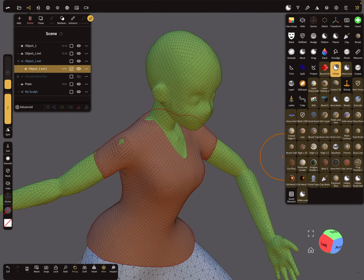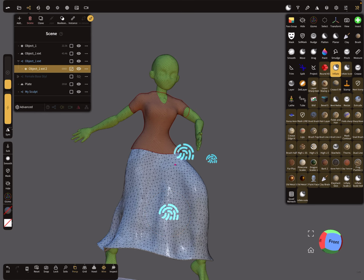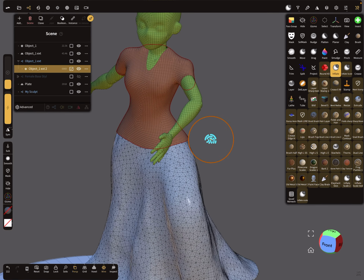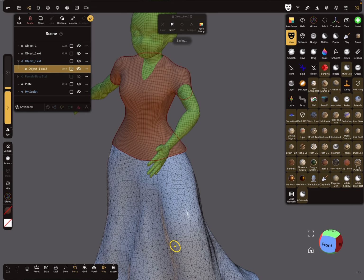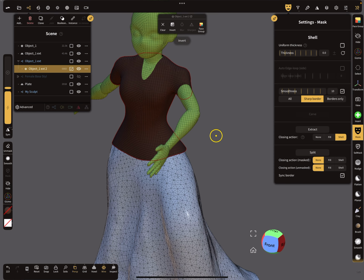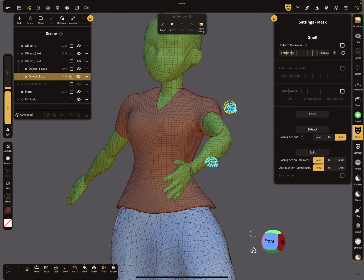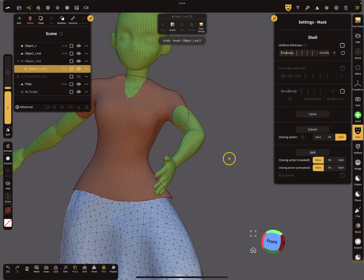Yeah, that's refining. And if you want a shell thickness here, you can mask the mesh and extract it with a shell thickness. So now you have here a mesh with a thickness. But this is the last step as always.